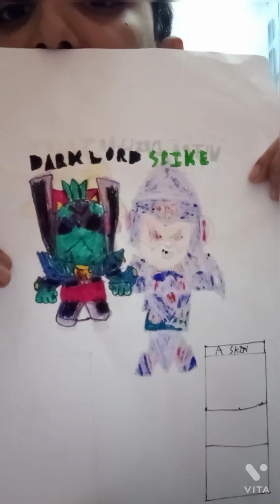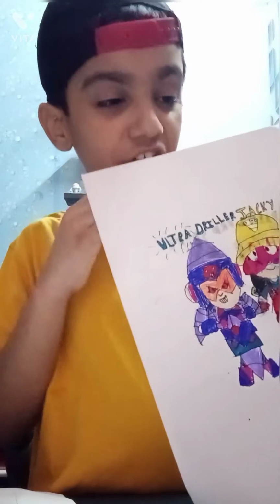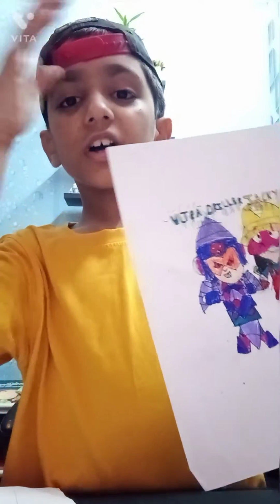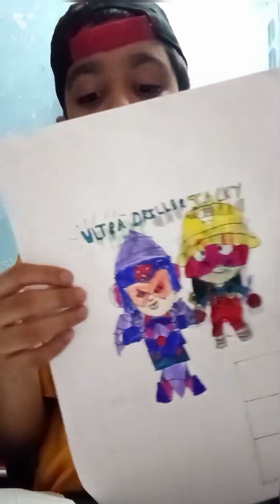Uncle Trollable. So, Jackie. Oh wait, this one. First of all, Dark Lord Spike. And Jackie, Ultra Driller Jackie. It is hard to say, or I will just say this: Ultra Driller. Look, I can say it very fast. Ultra Driller. Right?